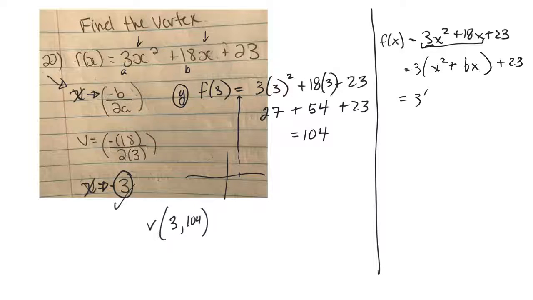Now, in completing the square, you take the 6 and divide it by 2. Let me get a different color. Take that 6, divide it by 2, and then square it. So it's 3 squared, so that would be plus 9. And then out here, I've got to multiply the 9 by the 3 and change its sign. So 9 times 3 is 27, so out here, I have to subtract 27.